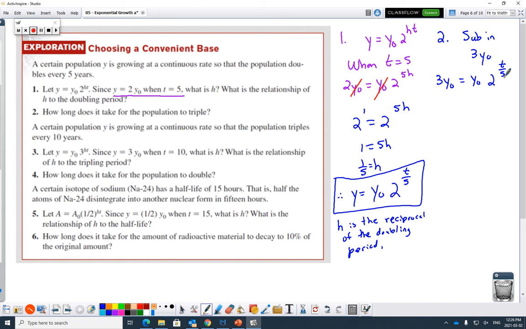And what's the big move here that I've been hammering away on for the last few minutes? The y naught's go. And where that comes from is, if the initial population was 1,000, and this was 3,000, it would be 3,000 over 1,000, which would be 3. If it was 1 million and 3 million, it would be 3 million over 1 million, which would be 3. It always comes out to a multiplier of 3. We need this multiplier to be 3. Okay, here's the next big weapon in these.